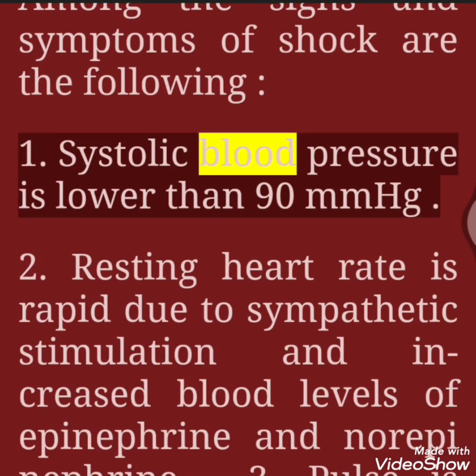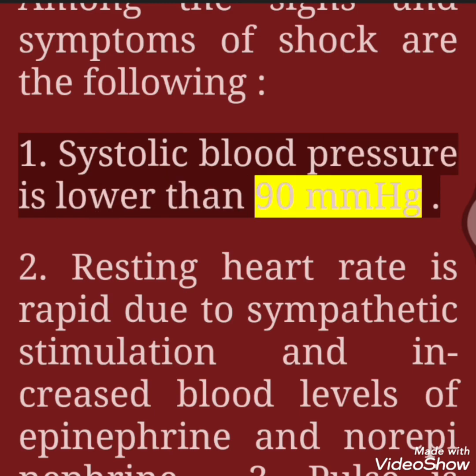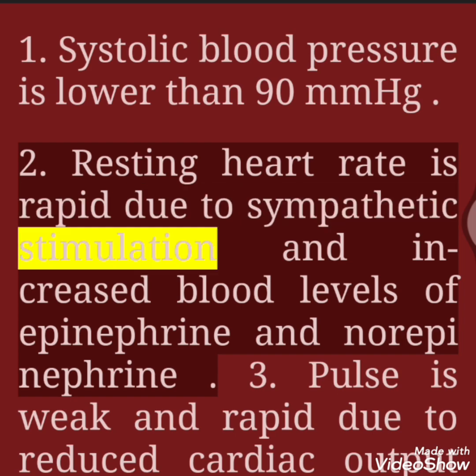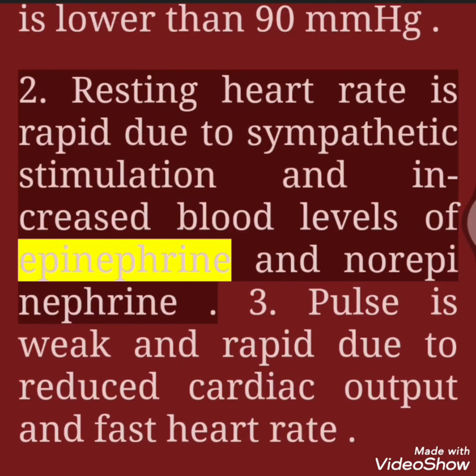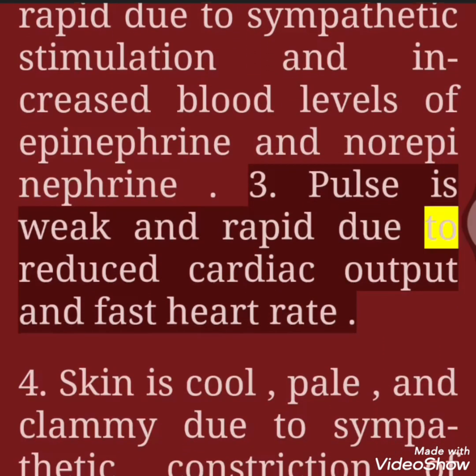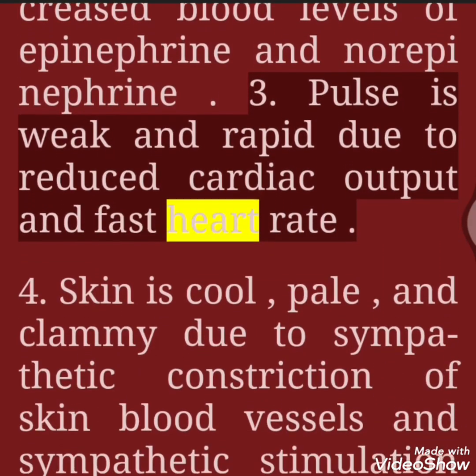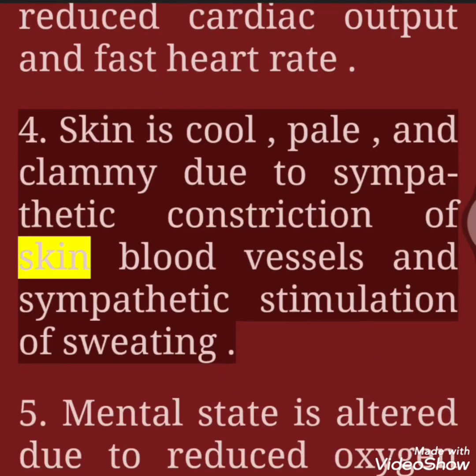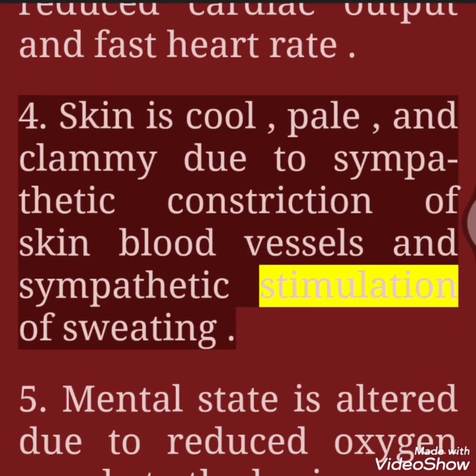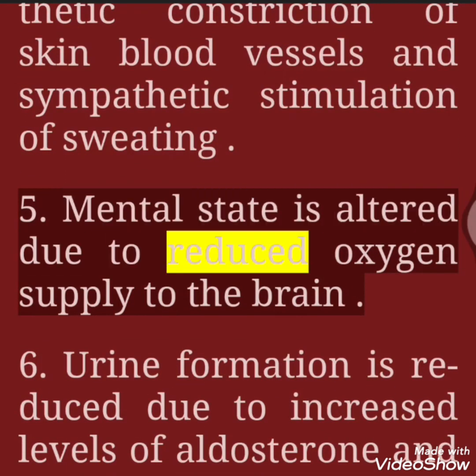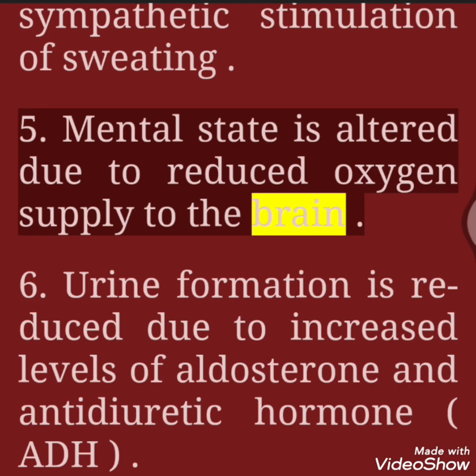1. Systolic blood pressure is lower than 90 mm Hg. 2. Resting heart rate is rapid due to sympathetic stimulation and increased blood levels of epinephrine and norepinephrine. 3. Pulse is weak and rapid due to reduced cardiac output and fast heart rate. 4. Skin is cool, pale, and clammy due to sympathetic constriction of skin blood vessels and sympathetic stimulation of sweating. 5. Mental state is altered due to reduced oxygen supply to the brain.